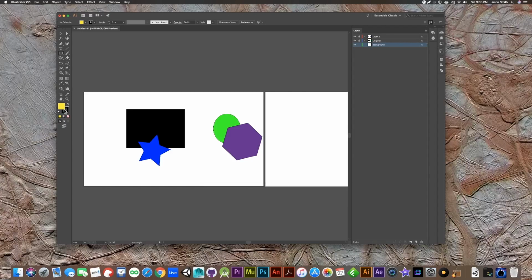So now that's the color that's going to be filled. I'm going to have no outline, so for the stroke value, I'm just going to select this, which means nothing. Then I'm going to go to the top corner of my artboard, and I'm just going to drag across and make a rectangle that goes all the way across. So that's going to give me a background that covers the entire artboard.